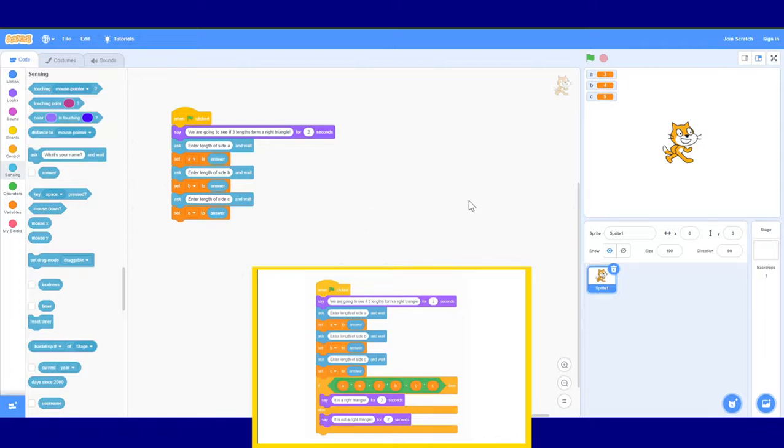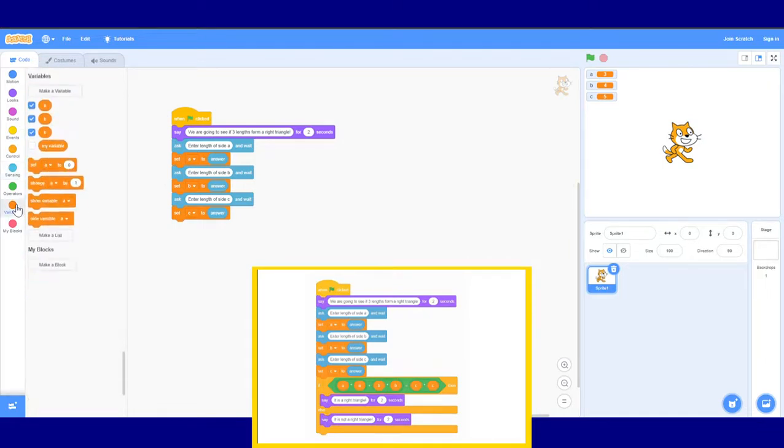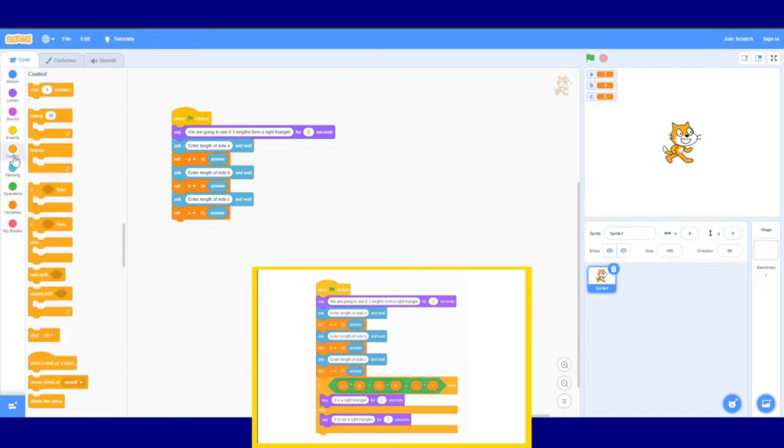It's not doing anything. So now what we need to do, we need to include an if statement. So if we go back to control, we want the if, then, and then else. So basically, if something works out, then we say something, and if not, we have something else.